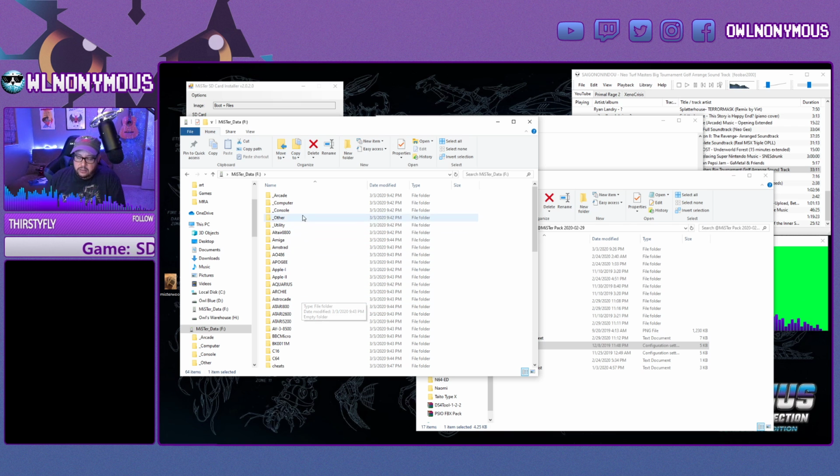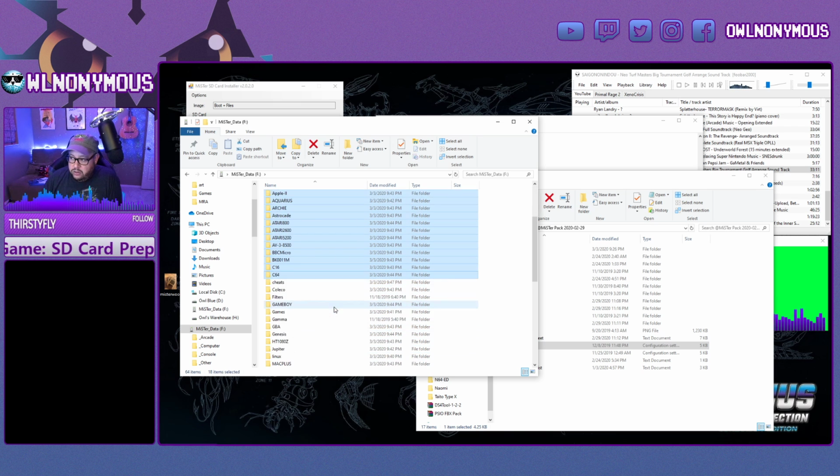And I was trying to get it to create all the folders in the games folder, but it didn't. I must have set something up incorrectly. But anyways, we can manually drag stuff over to the games folder. So let's drag anything that is a core specific game folder over to games. So we have the Altair, Amiga, Amstrad, AO486, Apogee, etc., all the way up until C64. So we just drag that over to games.